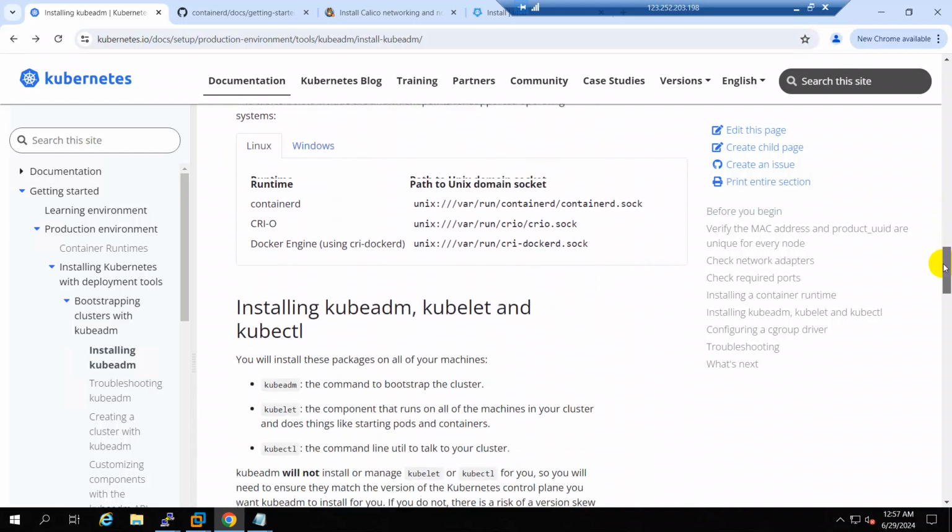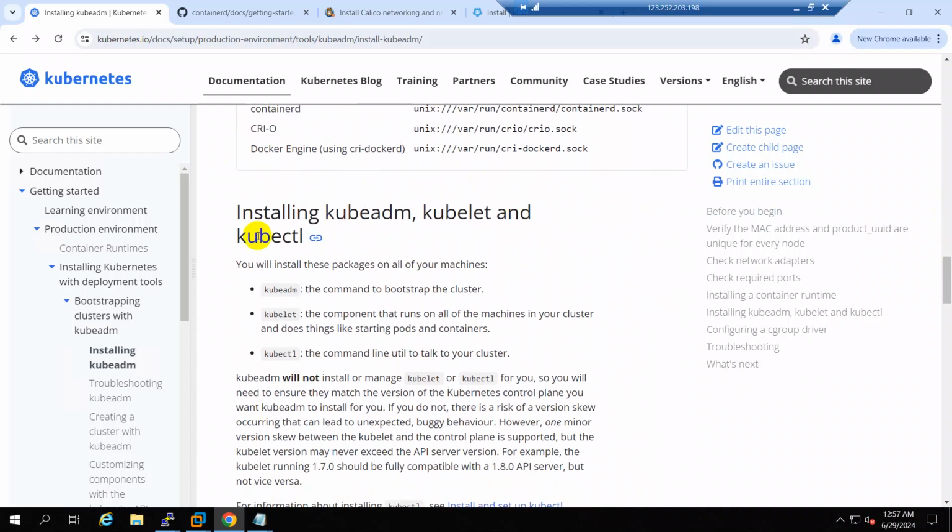Correct? Then there are three utilities you are supposed to install on every machine. KubeADM is a very important package which will help us manage our cluster. Kubelet is also a very important package, because Kubelet is a service running on every machine in order to talk with the master and with your container runtime. It's a kind of mediator which can talk with your master and with the underlying container runtime environment.